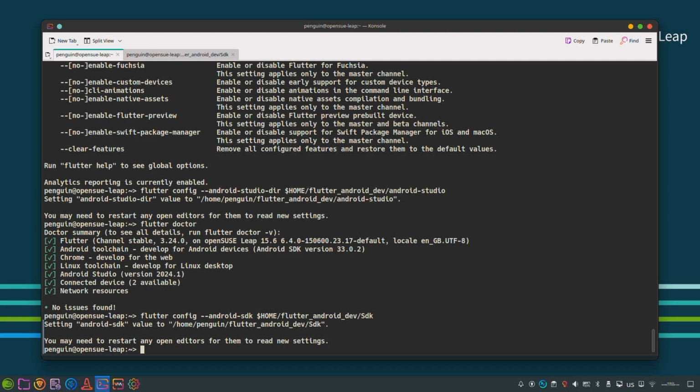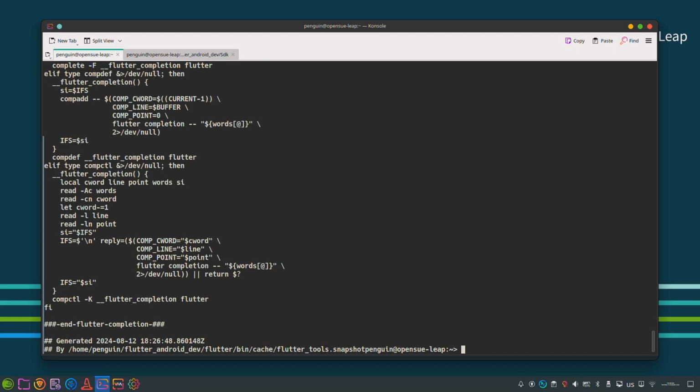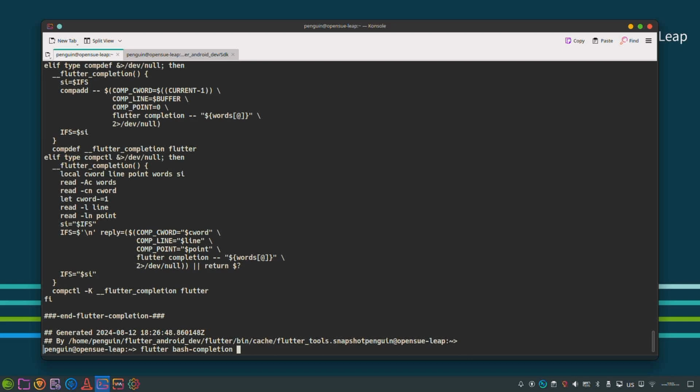Okay, one last info here. I already edited the file, but I have to say it. Flutter should have auto completion. This auto completion comes from an argument called bash-completion, and the output is a script. This script should be saved in a file, and make sure this file is sourced in your initialization file like .bashrc or .profile.